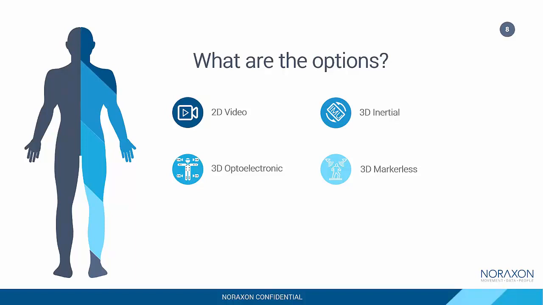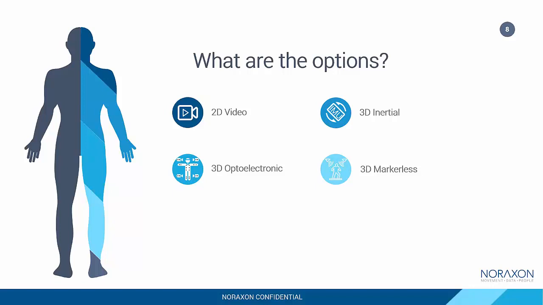The drawbacks here are going to be, again, that you're still taking two-dimensional pictures. And even though they're compiled to create this three-dimensional model, it can often be made inaccurate by certain movements, and there can be difficulties for capturing some of the information in that third dimension, that transverse plane. Of course, that's why we move into a 3D system in the first place. You want to see that rotational component.